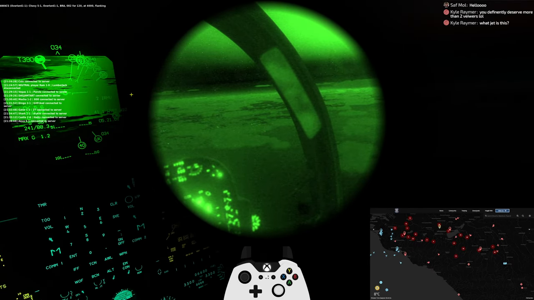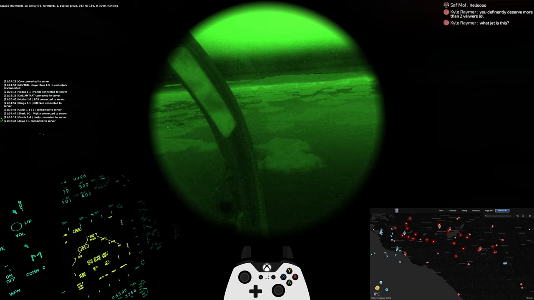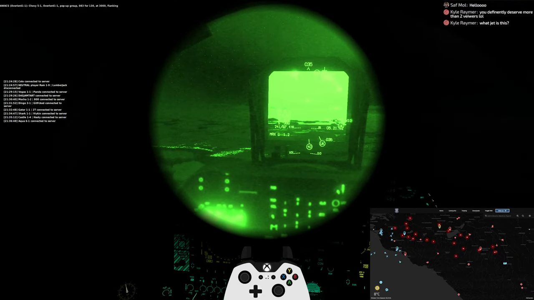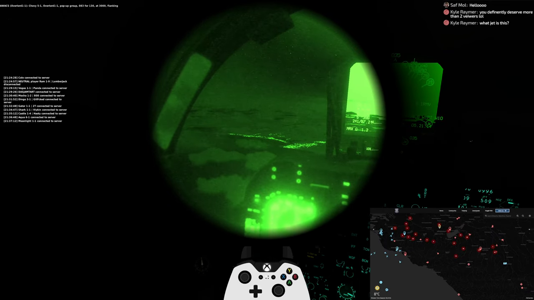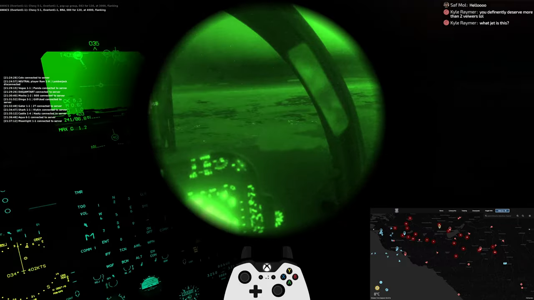I see a tanker over there. Right in the distance where my cursor is. Overlord, 1-1. Pop-up group, 083-4-130 at 3000 flanking. Okay, the cloud layer isn't too bad. It's a little patchy, but I can work with it.